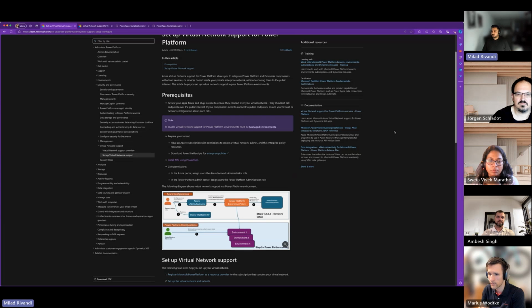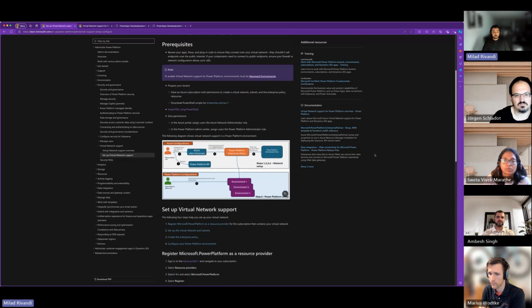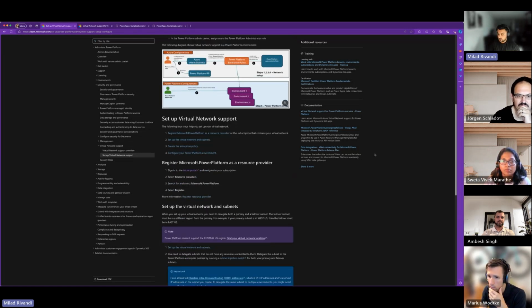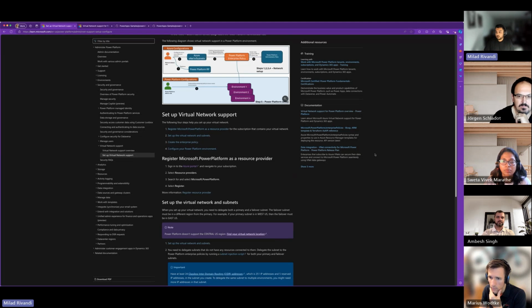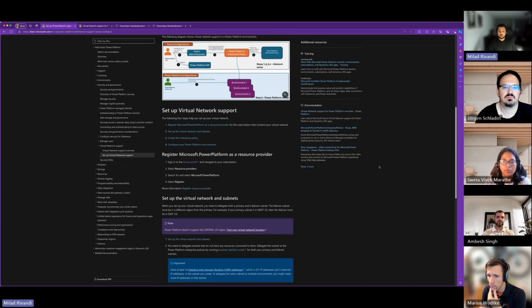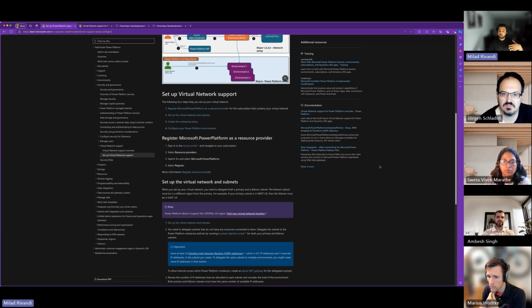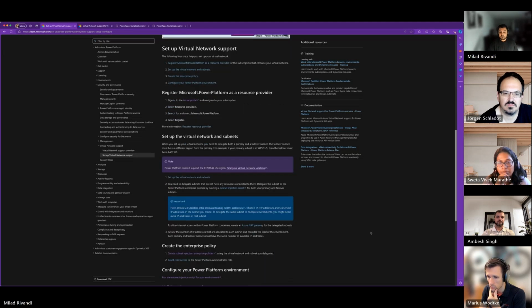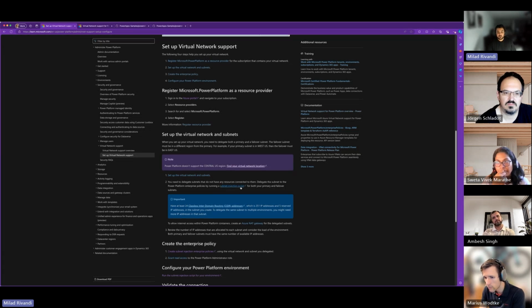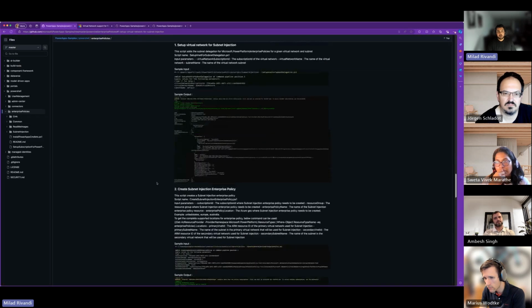Furthermore, of course, you need to create a virtual network within your Azure subscription. This is what you can see here. And there's one important thing. This is also why you need PowerShell, but this is also available for PowerShell 7. You need to run some PowerShell scripts to even enable that your Power Platform can basically inject into your subnet of your virtual network. So basically from the process here, you're setting up your virtual network. You then need to run the following script, which you can see here. So basically, if you open that, you will be directly directed to those scripts.